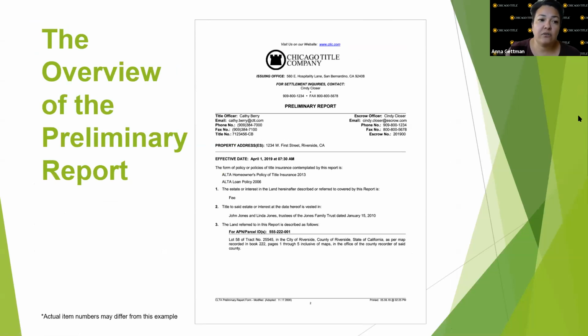Okay, this is the informational overview of the preliminary title report. It tells you the specifics of the escrow officer, the escrow number, and contact information for the escrow officer. And to the left, it would be the specifics for the title officer. If it was out of county, if we were handling the transaction here in Fresno, but the property was in Madera, that is considered out of county, even though we're neighboring cities and counties, and it would have a different escrow and a different title number from the escrow number. So sometimes people will refer to a title number that doesn't really match your escrow number, and that is the reason why. They have to have their own tracking for the purpose of issuing the title policy under their number in their county.